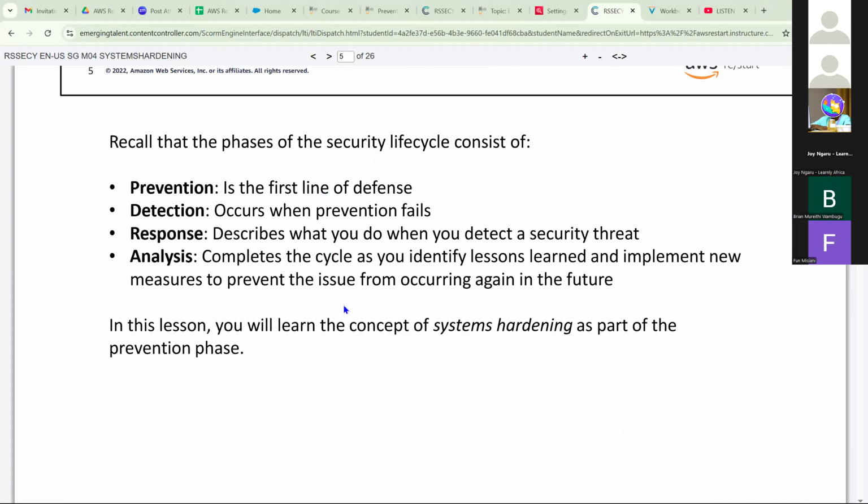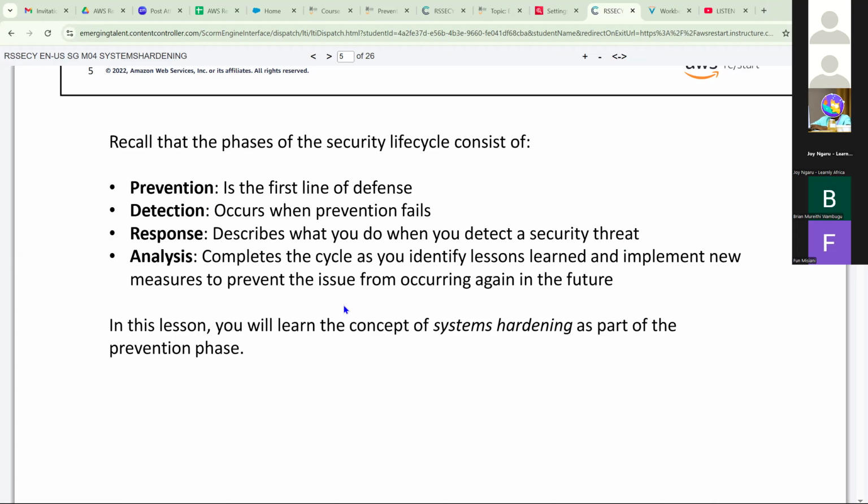So we are told that prevention is the first line of defense. Detection occurs when prevention fails. So even for the example that we did in that lab, you saw that ordinarily we were supposed to have prevented that in the first place. But if that failed, it was detected and then it was listed, and then we had an alarm, or rather we had a notification that there is this vulnerability.